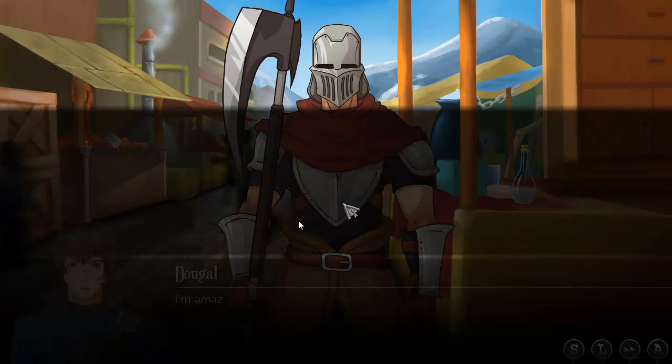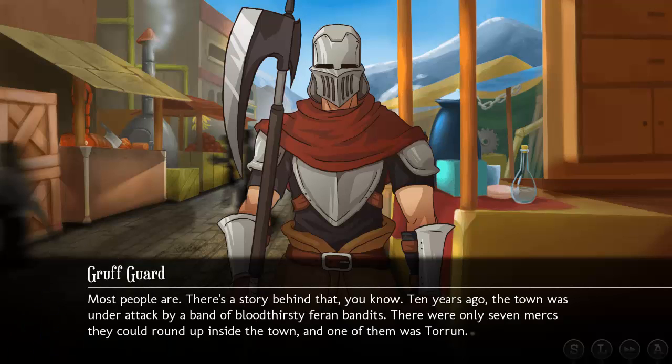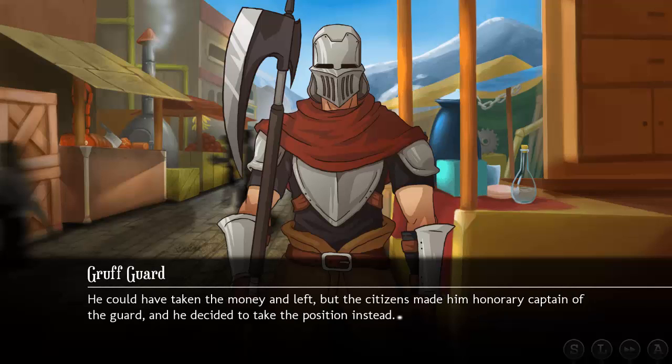How did Torrin become the guard captain? I'm amazed your guard captain's actually a Ferran. Most people are. There's a story behind that. You know, 10 years ago, the town was under attack by a band of bloodthirsty Ferran bandits. There were only 7 mercs who they could round up inside the town, and one of them was Torrin. They pulled the money from the townspeople to pay them, but the bandits killed them all, except for Torrin. Of course, he single-handedly sent them packing. He could have taken the money and left, but the citizens made him honorary captain of the guard, and he decided to take the position instead.